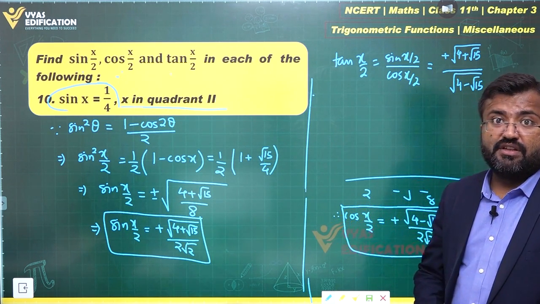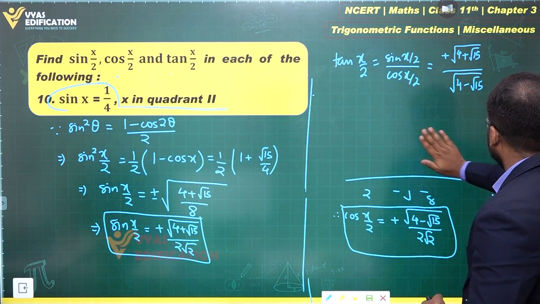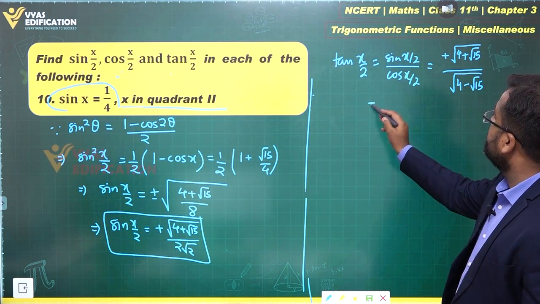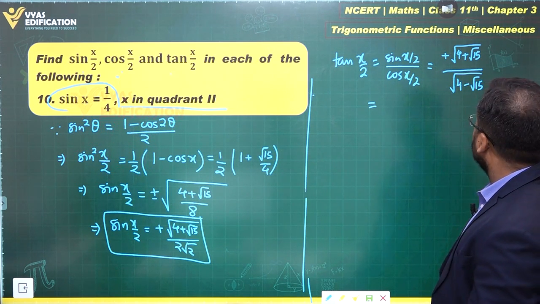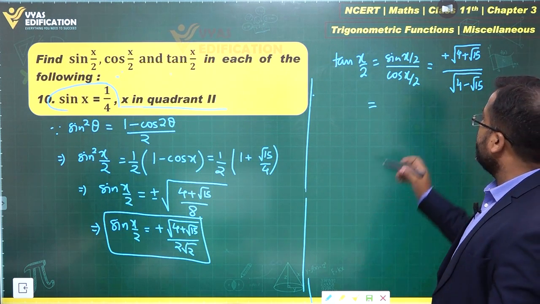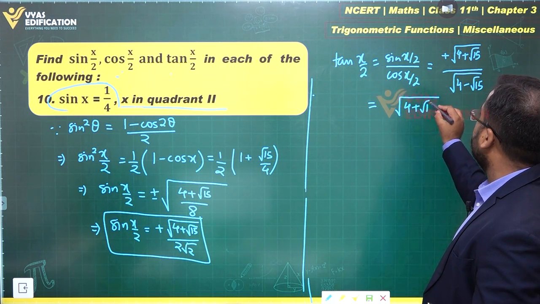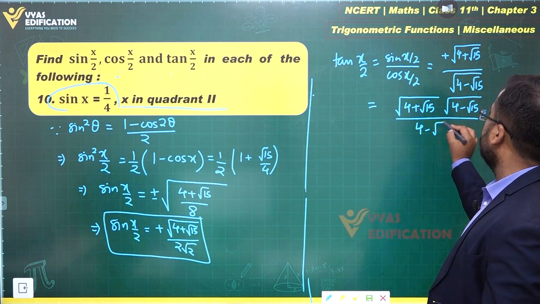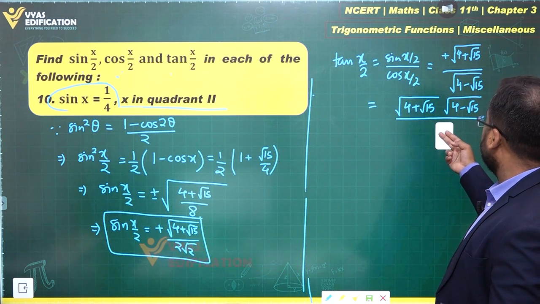Looks pretty complicated to me. Let's simplify this, and here I will rationalize this complete expression. Let's try and rationalize this. What do I have? What do I get over here? This is 4 plus root 15, this is 4 minus root 15, but both are under the root. So let's multiply it with 4 minus root 15 first of all. So what you get is under root of 4 plus root 15, under root of 4 minus root 15 over 4 minus root 15. That's the first step that I apply, right? Okay, you want to remove the root.